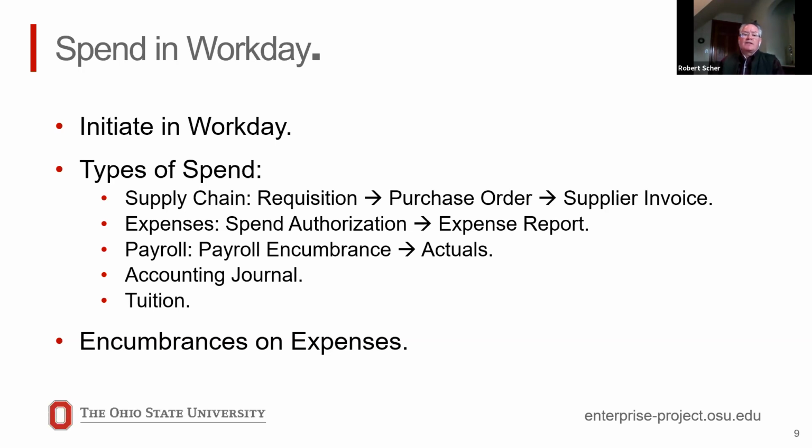Grants functionality crosses into functionality within other work streams when it comes to spending. So spend occurs and is billed for sponsors in OSP and customers in other areas of the university. Because we share a single financial system, some of our processes you will see will use the term customer when referring to a sponsor. And as in PeopleSoft, there are certain expenses that will encumber in Workday, allowing PIs to plan spend on their awards.